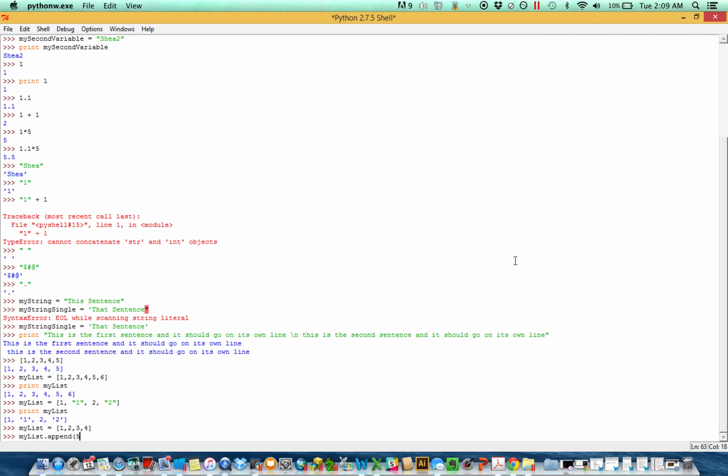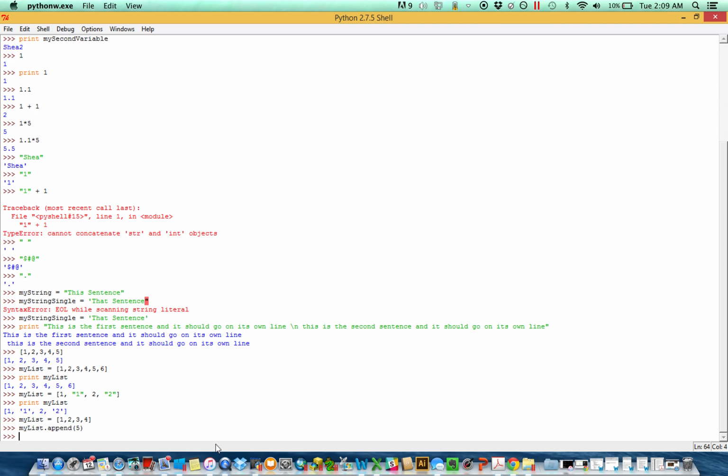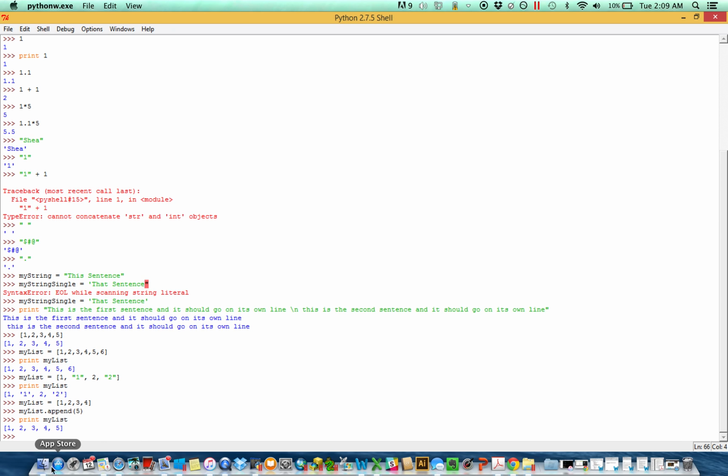Whoops, running low on battery here. It happened behind the scenes. I say print my list, and there you can see 5 is now appended to the end of my list. So I can delete from a list, I can insert, I can append. Lists are mutable. Their cousins are called tuples, and they are not mutable.